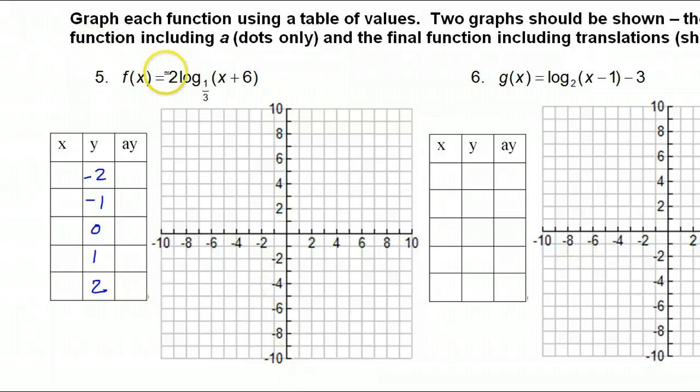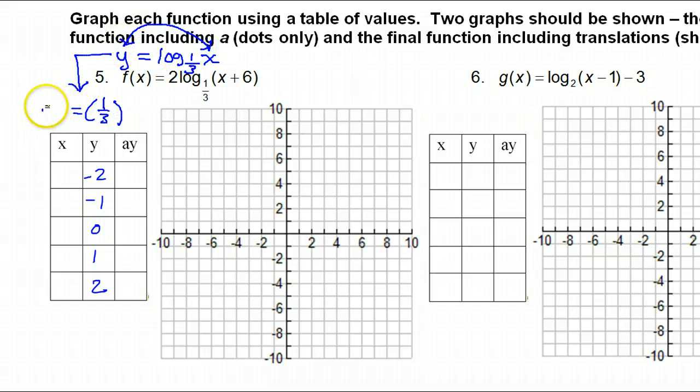Now, to do that, it's useful to look at the parent function. So the parent function is y equals log base 1/3 of x. Now, if I rewrite this in exponent form, I will start with the base, like I always do, and then the x and y are going to change sides. So we'll have x over there, and y will be over here as an exponent. So I can use this to find all my x's now.